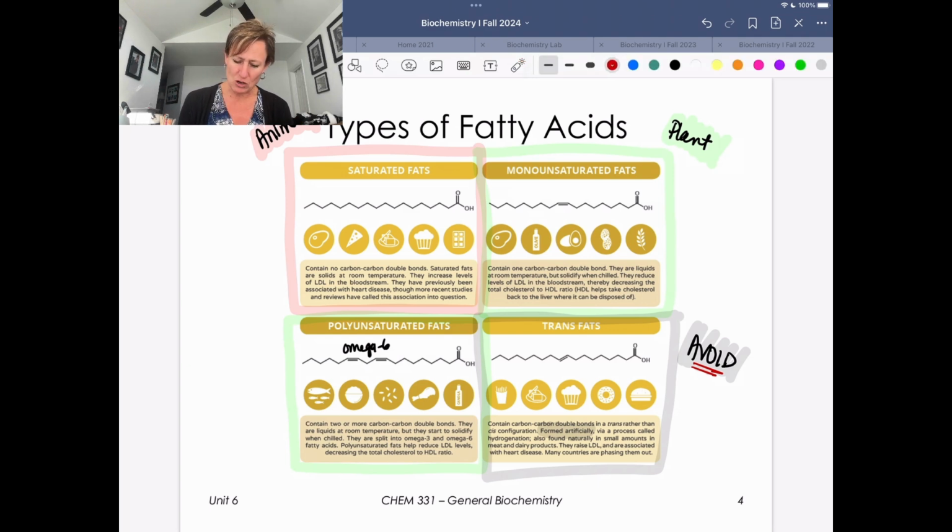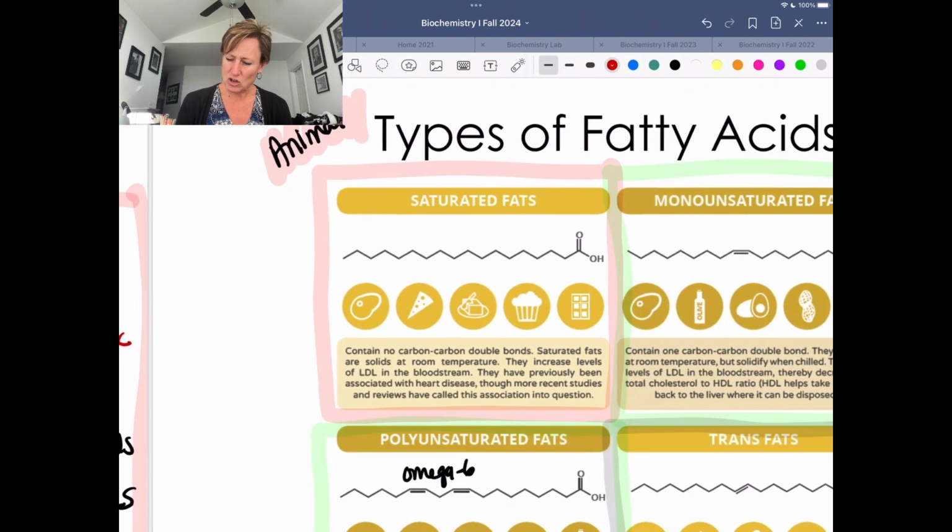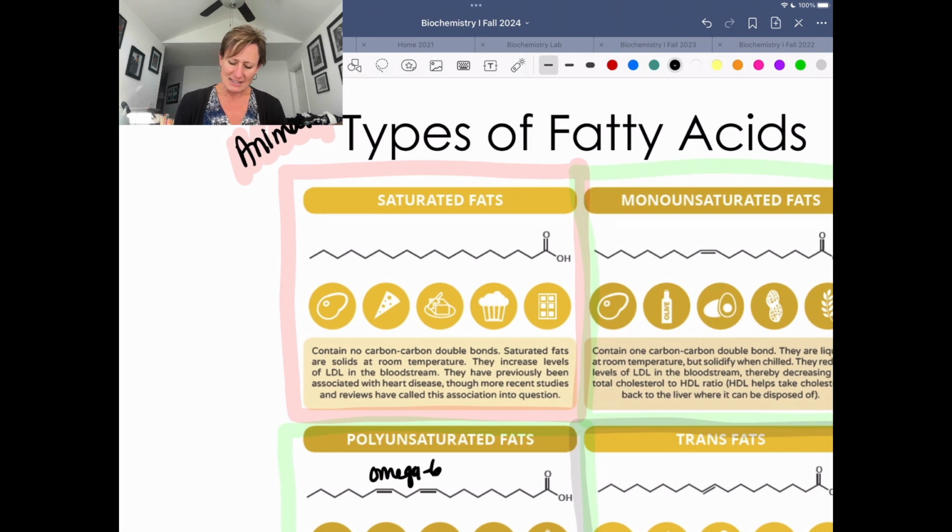So first thing I want to do, I want to go back to this quadrant up here, talk about saturated fats, highlighting that saturated fats really get a bad rap. I hope something that I have said early and often and will continue to say, when there's things that your body can produce, I don't want you to think of those as being bad, right? Your body produces saturated fats. Saturated fats aren't bad. What makes things bad is often the bodily environment that we find ourselves in.